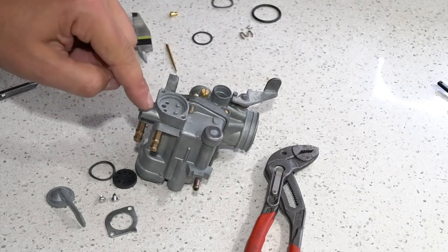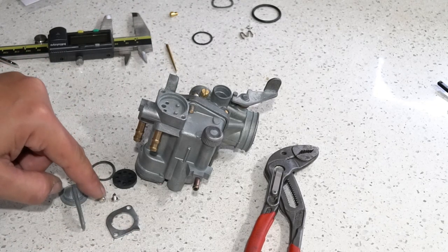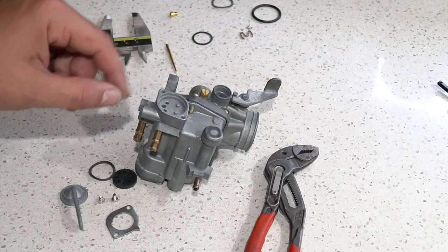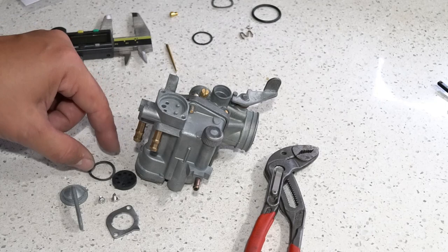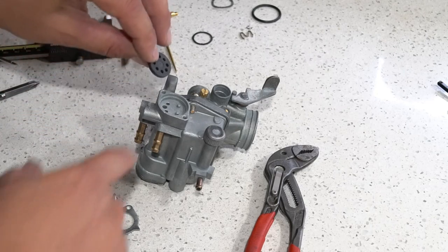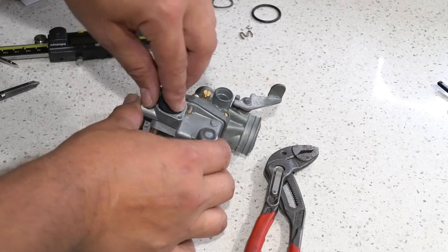All right, so let's close off the built-in petcock here. Get your little lever and your front plate. I have two new little screws, but remember, the smaller screws are the ones you're going to use here out of the four screws. The longer screws are the ones that go for the filter side cover. You get your little wafer tension spring, and then your rubber gasket that is new from the pack. So go ahead and put this gasket in. There's no right or wrong way on it, just as long as you get the two nubs in the holes on the gasket itself.